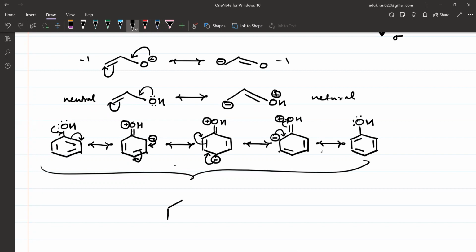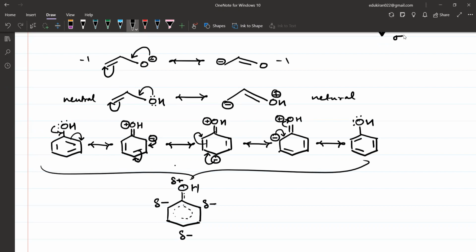Again, this should not take much time. First of all, draw the skeleton. Then take into consideration the bonds. All the bonds, as you can see, have partial double bond character, so you are going to add dotted lines like this. This is going to have delta negative, this delta negative, and this delta negative. Okay. Now, what is the significance? And also, this is going to be delta positive.